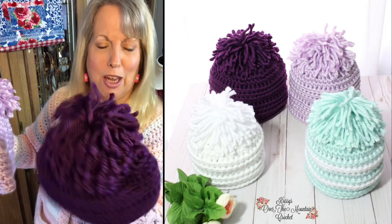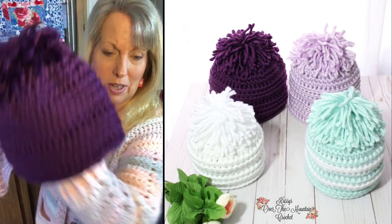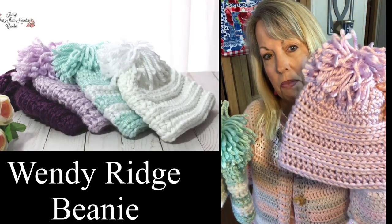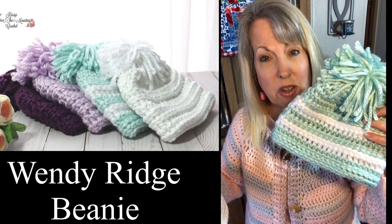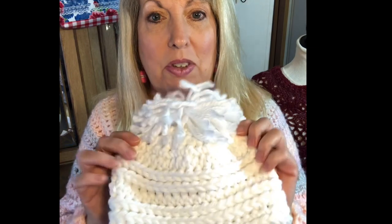They just look cute. I made the mop pom on this extra large hat — I love that deep purple, it's really sturdy and stands up on its own. I'll have that up on the blog soon. Then this is the medium-to-large size hat, also a super simple hat. This is the tween and extra small, the small sized hat, and then this is the child size hat.